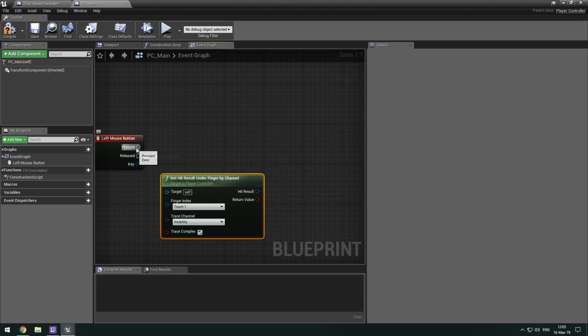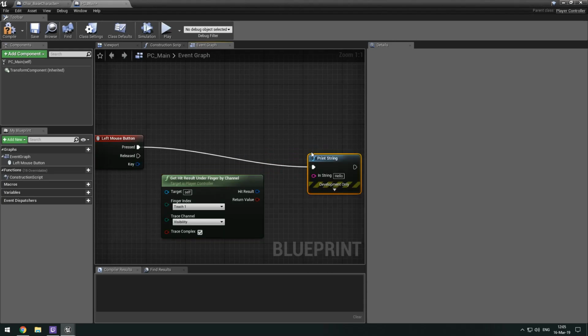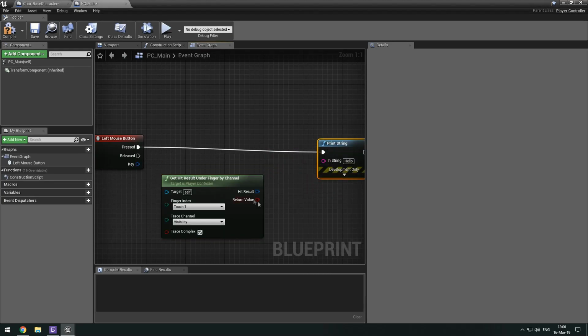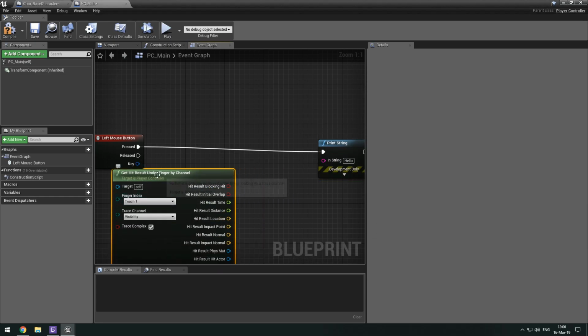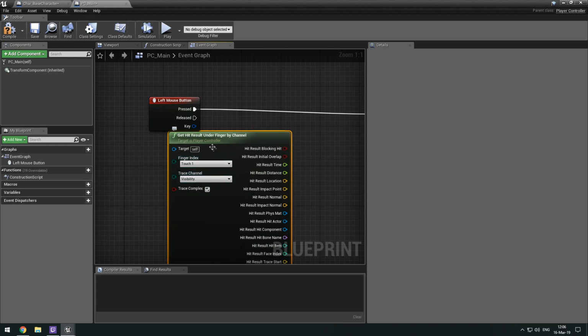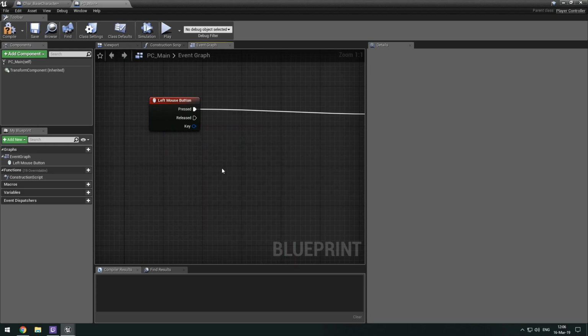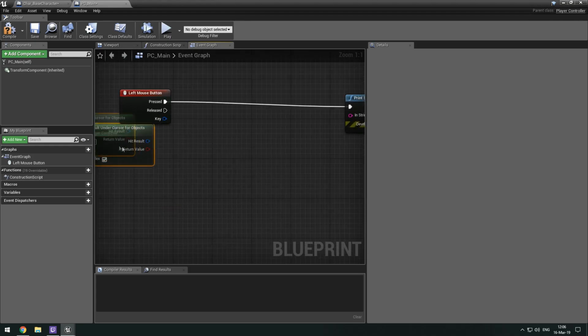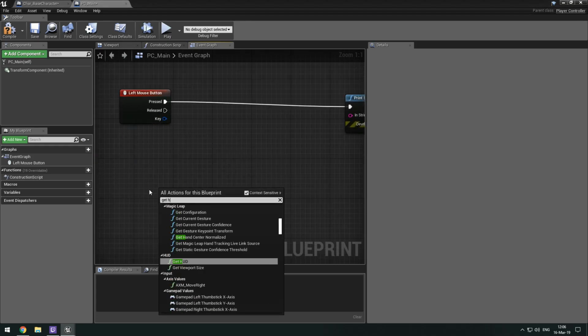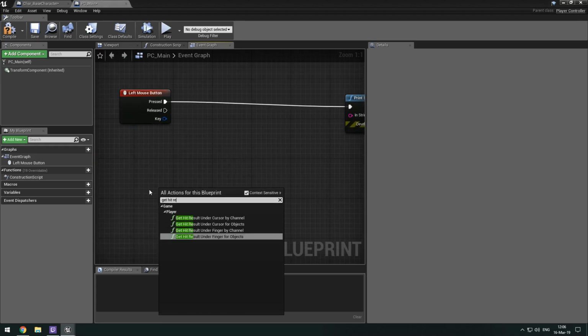So for example, now if we really quickly print string out where we hit, and we break this, okay, that's the wrong one. Get hit result under cursor by channel.